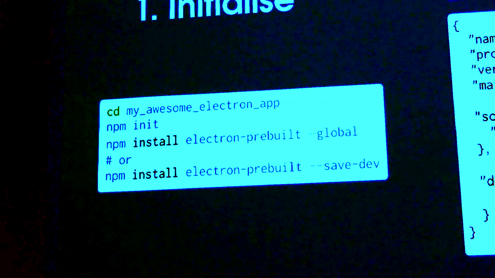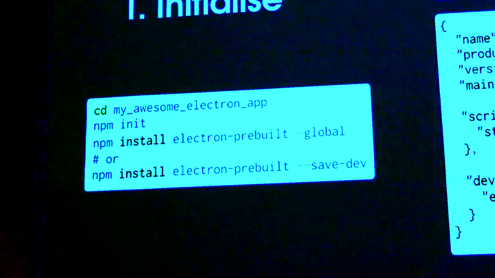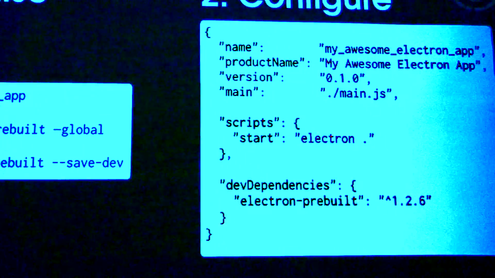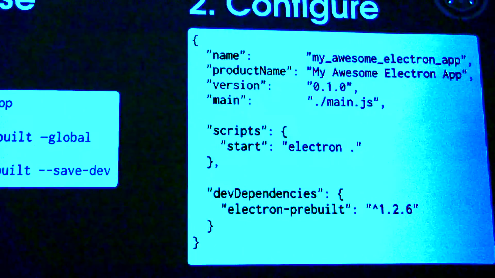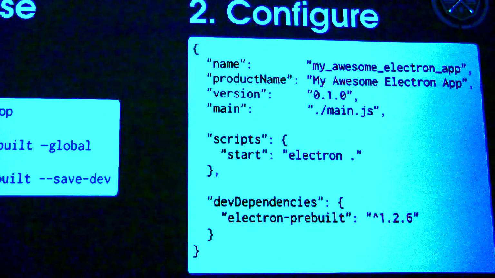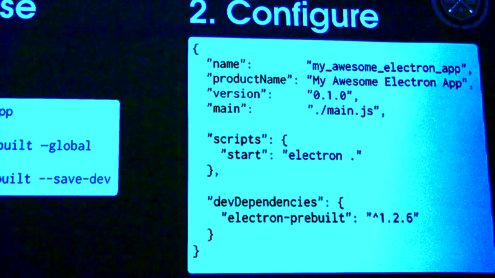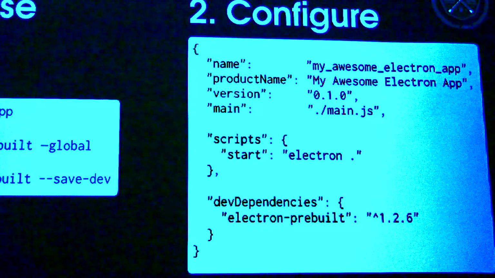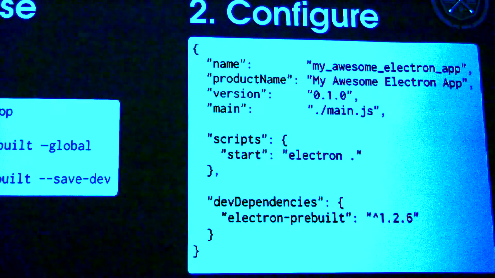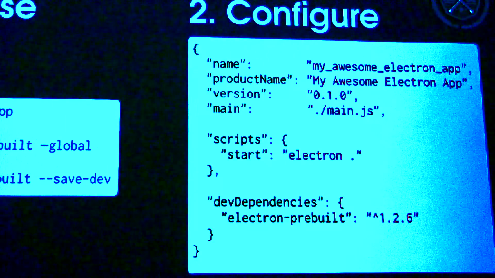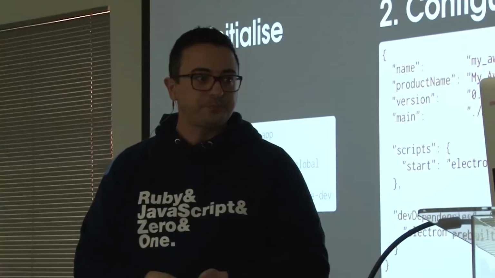Once you've done that, you want to configure your application. And this is what your package.json looks like. You give it a name, a product name, version, whatever. The one that's really important is this one, main. You are specifying an entry point into your application. So when you do electron dot, or you say npm start, it's going to look for that main key. It's going to then try and grab the JS file that's specified in main, and it's going to attempt to run your application from there.